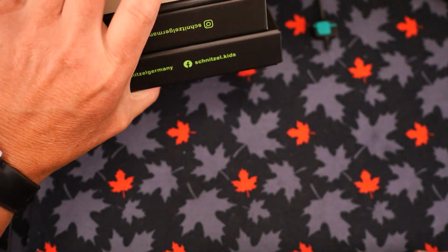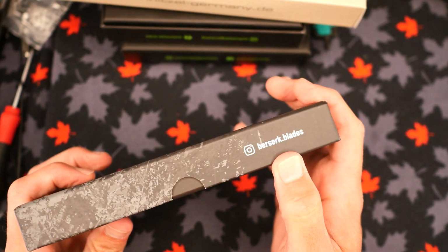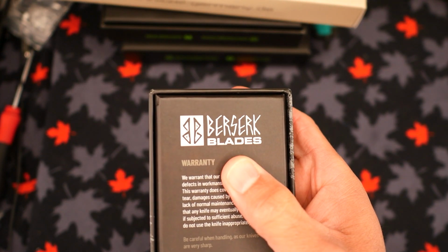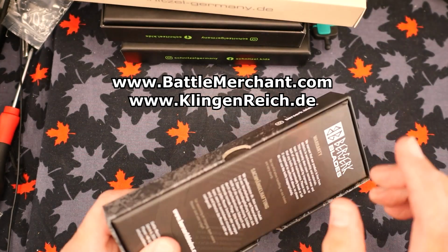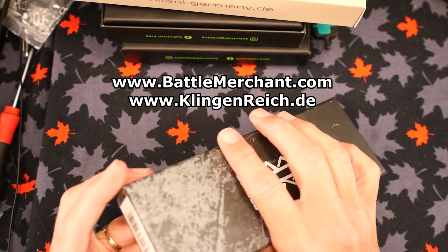So we'll look at these 3 later because we've seen Schnitzel stuff before. This is a brand new brand, Berserk Blades. And there's their logo right there. Kind of neat. And this is one of their first knives. They've got 2 knives on the market right now. And you can get them from www.battlemerchant.com. That's a store in Germany.